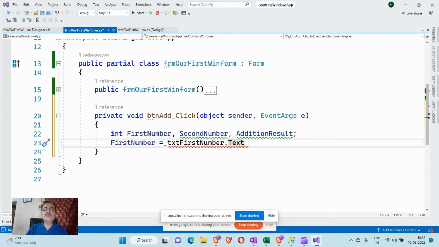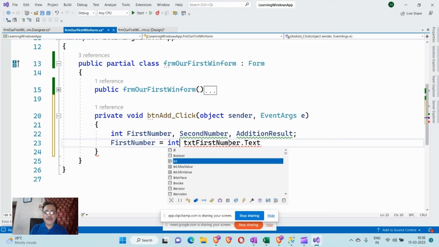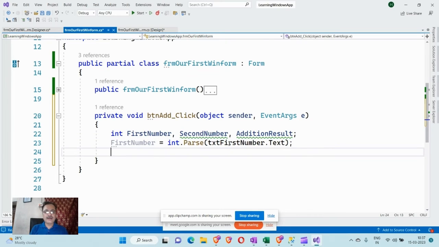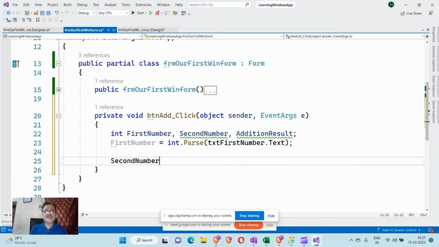Now I cannot pass a string value to an integer variable, right? So I am writing int dot parse. Is it good now? Yes, sir. Now second number is equal to int dot parse.